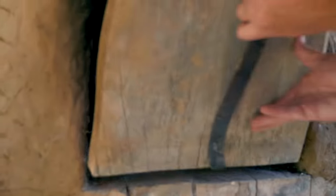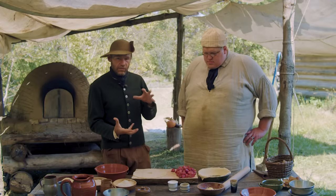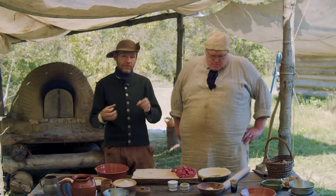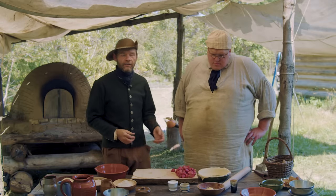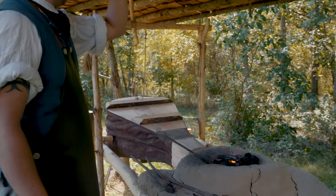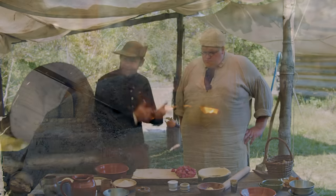The beans are in the oven and I put them on a trivet because I wanted to get those off the floor so they didn't cook too fast on the bottom. Trivets can be really important in these ovens. The problem is we're going to need another trivet. A couple of months ago I would have just used some rocks, but you've got to be really careful when things fall off rocks. We've got a blacksmith shop, so we're going to have Brandon work on another trivet for us so we can use it on our next dish.